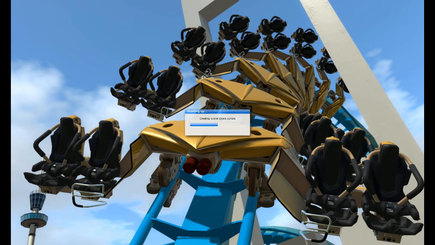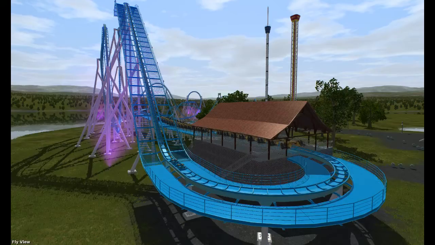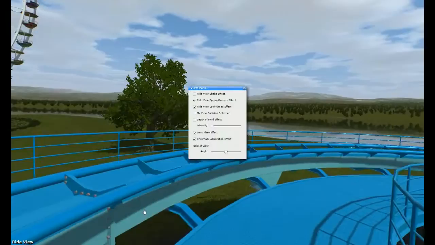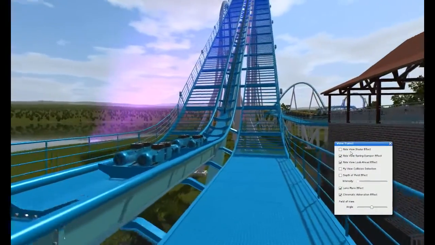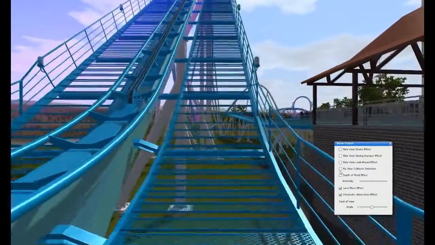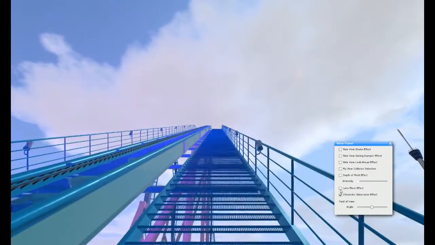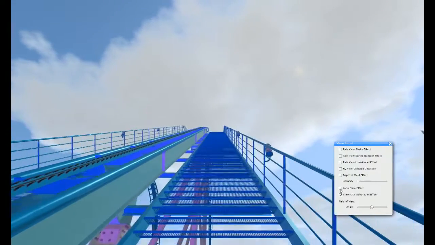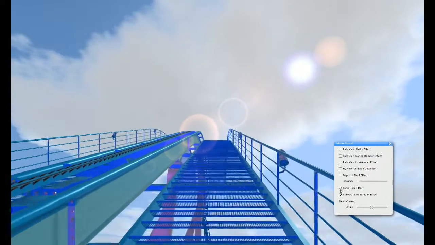All right, so I'm going to show the various options that are available on the view panel. There are additional cool camera effects that are available to everybody. Make that go away. All right, actually, let's go back to the ride mode here. Ride view. So there are a few different things that are available to you when you are riding the coaster. One is the ride view shake effect. I'll go ahead and turn everything off for now. Lens flare, by the way, you can see it on screen right now. If I uncheck that, it goes away. People who are doing VR do not like that, so they can turn it off right there. We've kept it since the NoLimits 1 days. We like it. It looks neat, but if you don't like it, gone.